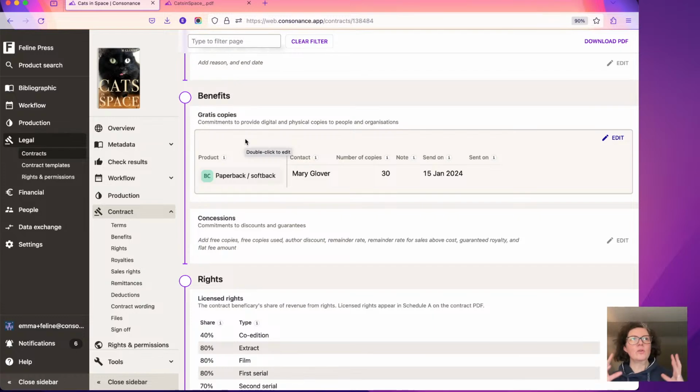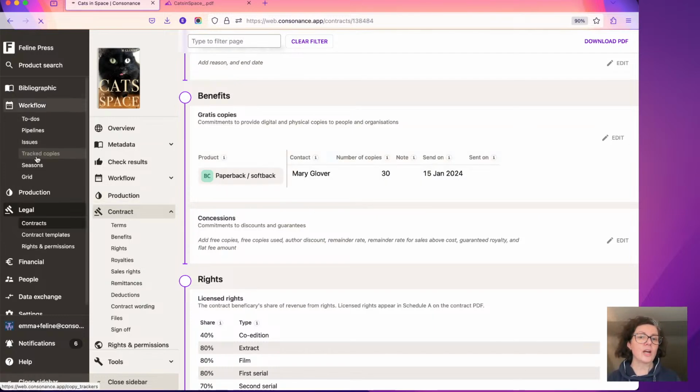And so this is a great way when you're signing the contract to be able to formalise the desire to send the author a number of copies. Now, this could be for their files. Oftentimes it's to help them have some assets so that they can send them out to key contacts in order to secure reviews. So it's a good thing to do for sales reasons. It's also a good thing to do to avoid breaking your contractual obligations. So if I had added sent on, then that would have also stored the information that I have sent it. So that's a date that can be put in at a later time.